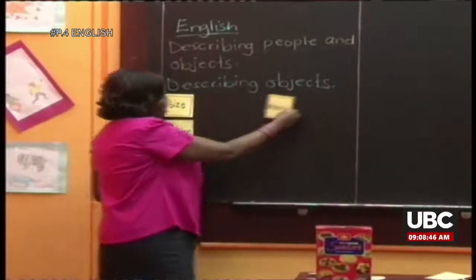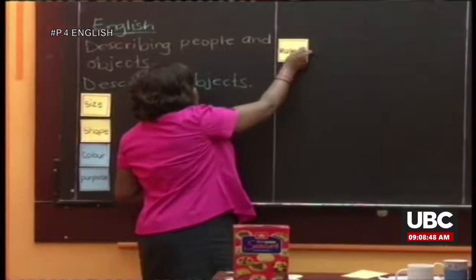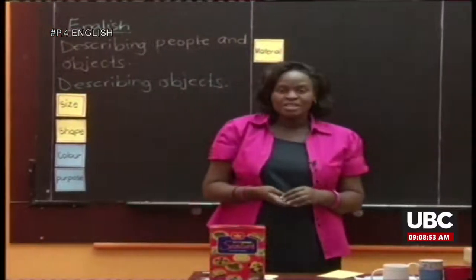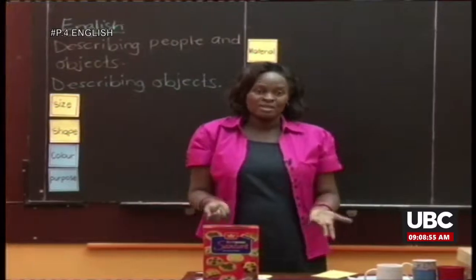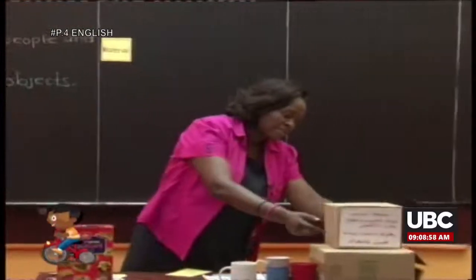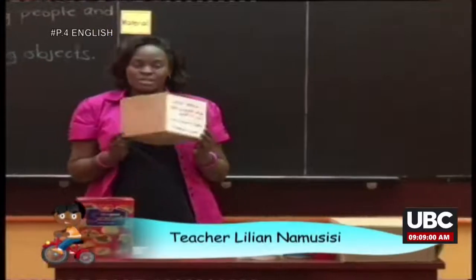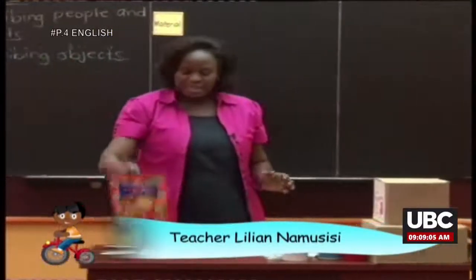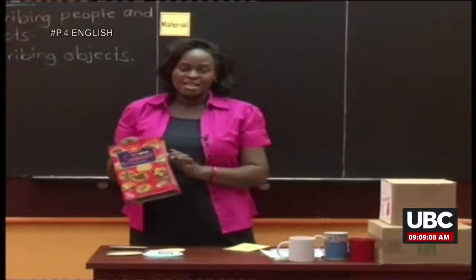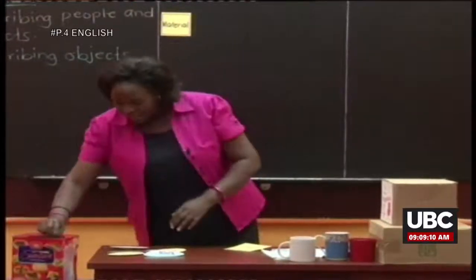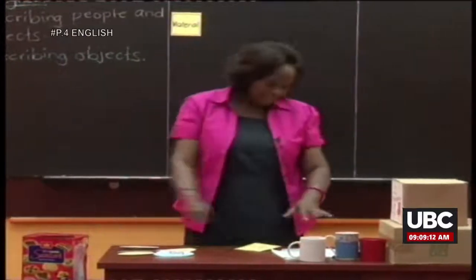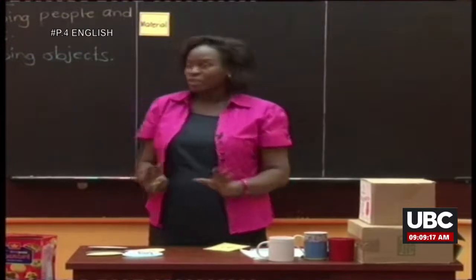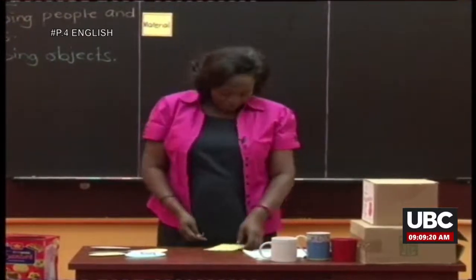Now this one here, let's put it here. The material. You can describe the object looking at the material, how it was made. Yes, I still bring my boxes. This we call a paper box. A paper box. This one also we call a metallic tin. This is a metallic tin, and also this one is a metallic tin, a table, a wooden table, and so on. We describe it following the material.